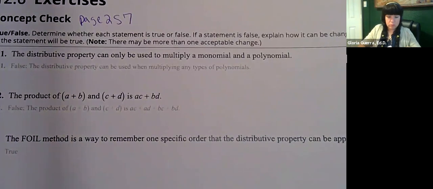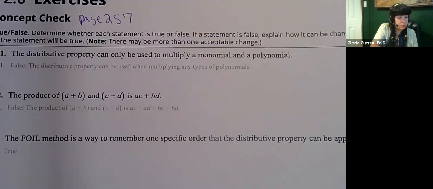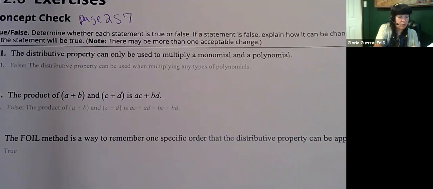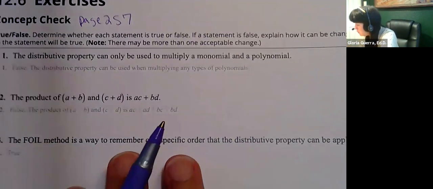Let me just see if I had one more page of work worked out. I don't think so. That's the next section. Okay, just double checking. It doesn't look like it. All right, so let's see what they say as true and false here.